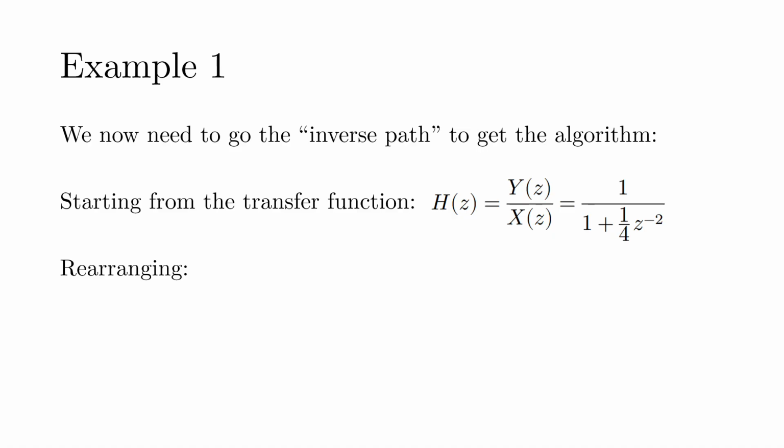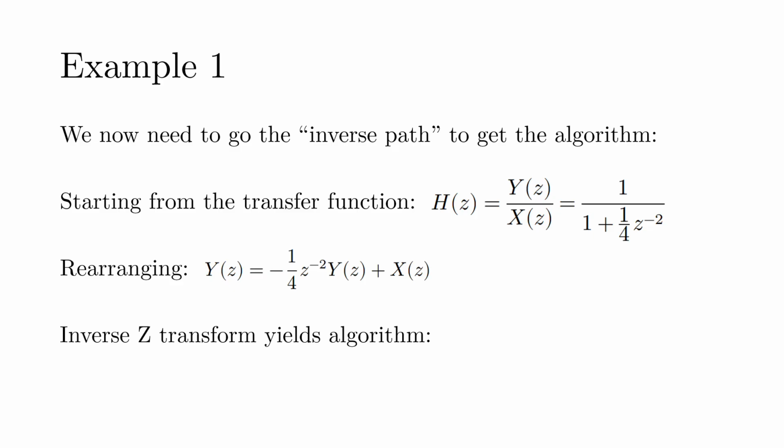So we have to go the inverse path of the path we went before. So starting from the transfer function, which is Y over X, so output over input, we can rearrange these terms to get this. So just like pulling X to the right and this denominator to the left and so on. And I can then use the inverse Z transform, which is quite an easy thing. So for example, Y(z) is y[n], then z to the minus 2 times Y(z) is y[n minus 2], and so on and so forth. And there we are, we're done.